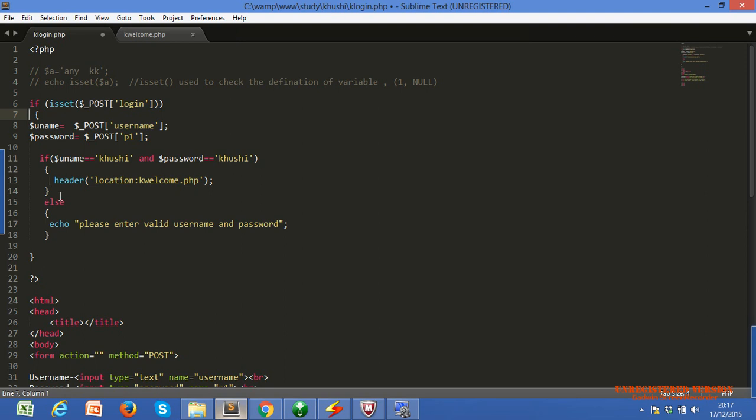Now, Kushi, can you set the logic? I need one more logic. In the same page, if the username and password are blank, I want to show a message. What kind of message? Please enter username and the password.